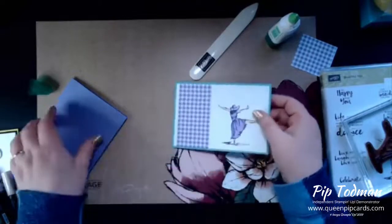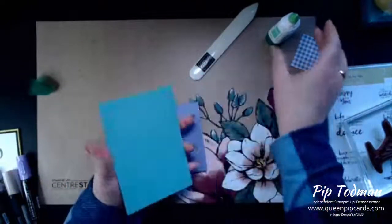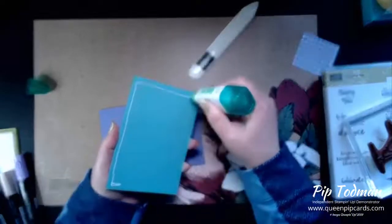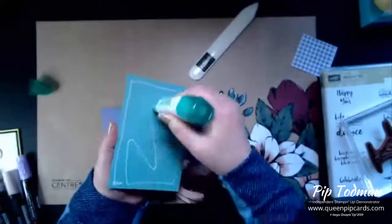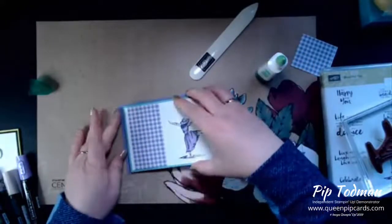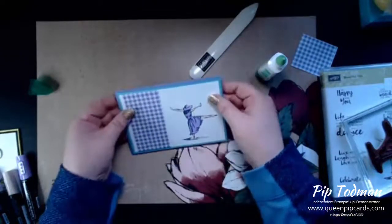And I think I'm going to leave this one. I'm going to put something over here for the sentiment, but I might not do the same sentiment. We don't know yet. It's still all in my head, because you know what I do: I don't actually come up with a plan for these things. I just come on and design on the fly with you. What do you think about a sentiment?